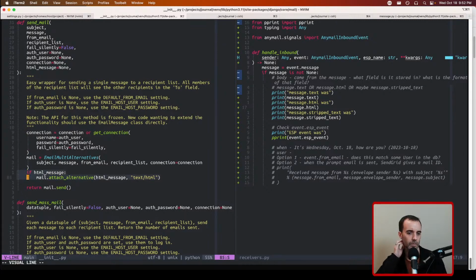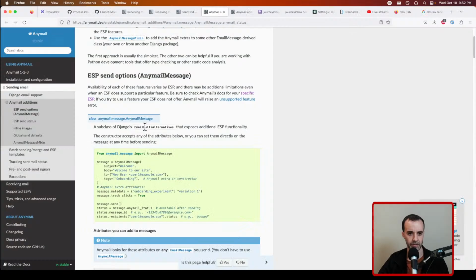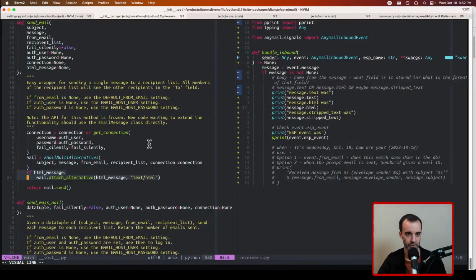So we have to do this when we build out our message. That's a little different from just using send_mail. An alternative that gets attached. Don't think we need to use the connection. Did they use the connection in the example? No, they just called send, which is probably using the default connection.